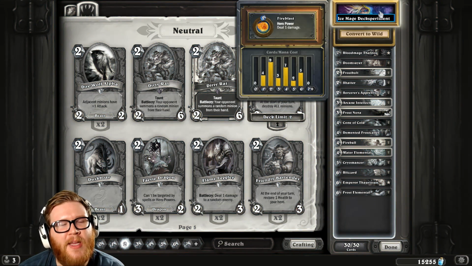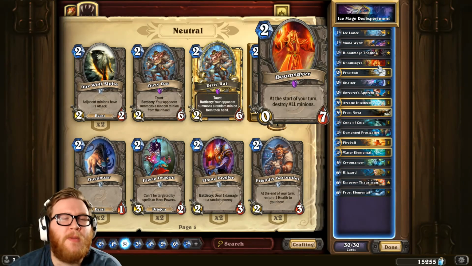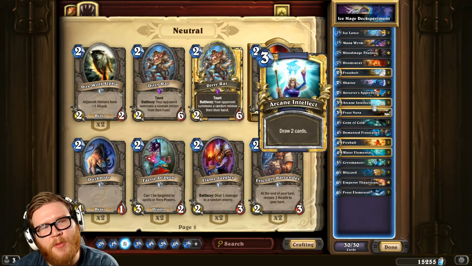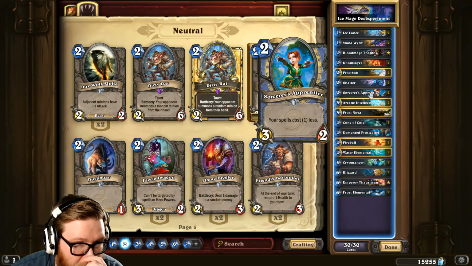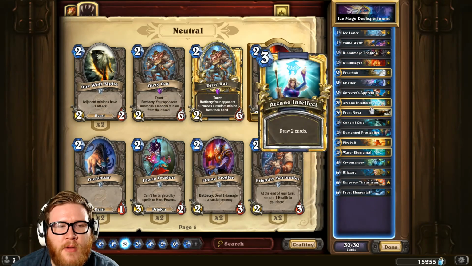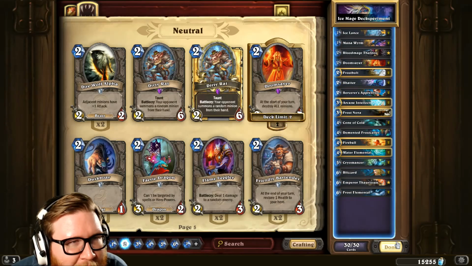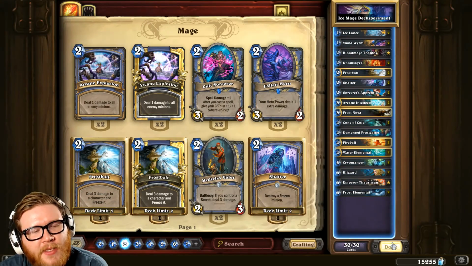Now that looks like we're pretty heavy on 2, but these Doomsayers really kind of count as 3-drops too, right? Sometimes you just play them on 3. Our hero power is not awful either, so that's always an option. Plus stuff like Sorcerer's Apprentice, Arcane Intellect can be a cheaper play to get stuff out. So we'll try this list. This will be the official locked-in Ice Mage. I don't know that that was a good change or a bad change, but this is what would make me most comfortable.